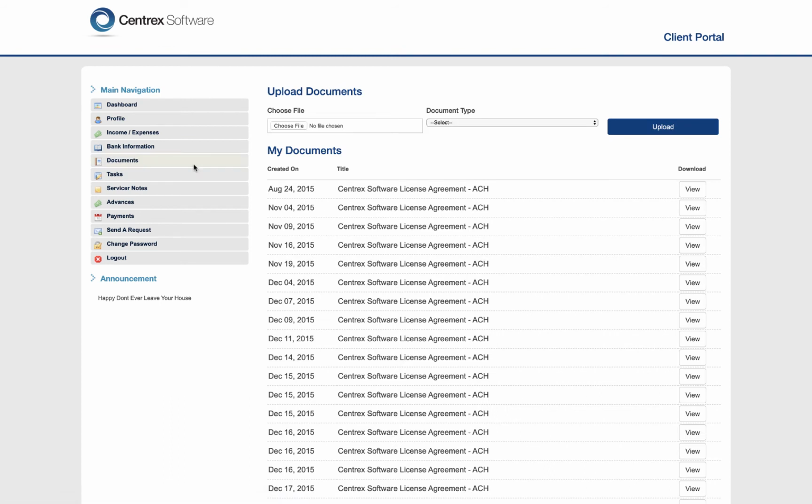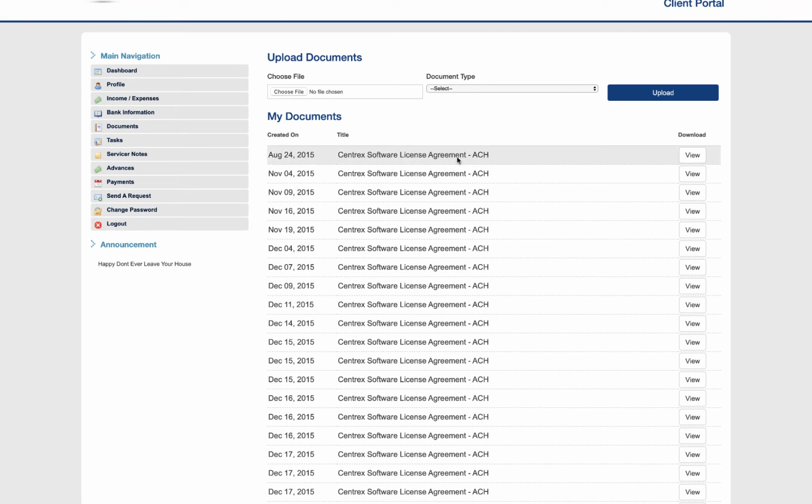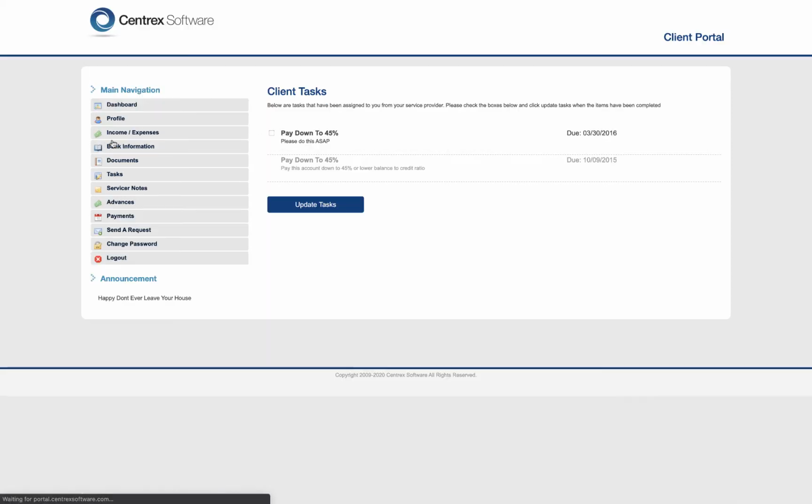You've got documents. So one nice part about the client portal is your customers can actually log into the portal and they can upload documents directly into the CRM from the portal. And then if they've e-signed any documents, they can view those e-signed documents right here at any time. Any tasks?